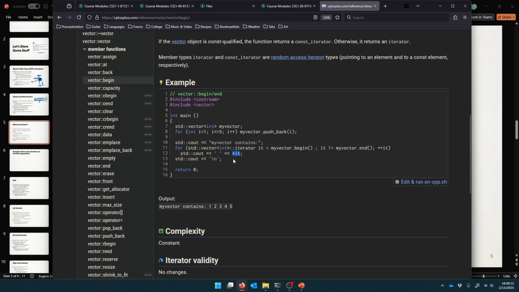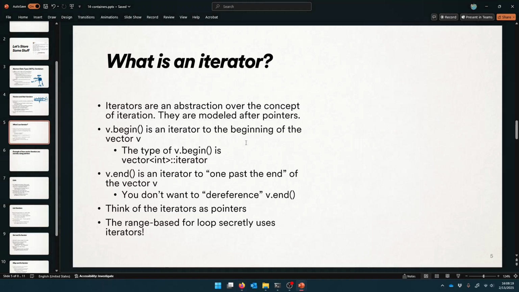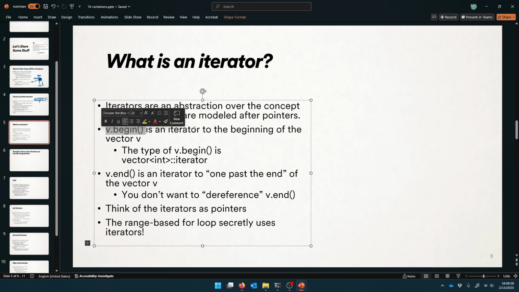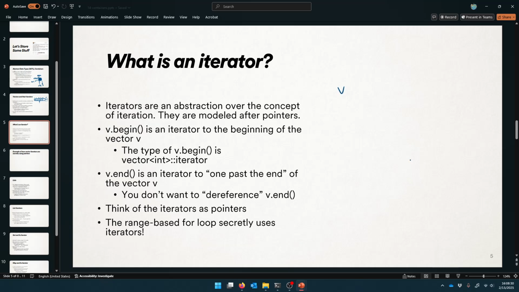So it's overloaded all these operations, which is kind of weird. We think of it as using pointers, even though it doesn't have to really be using pointers. It's modeled after them though. So v.begin gives you back an iterator to the beginning of your vector, whatever its type is. It might be a little weird, a vector of doubles versus a vector of ints is a different kind of iterator, but we don't need to get into that right now.